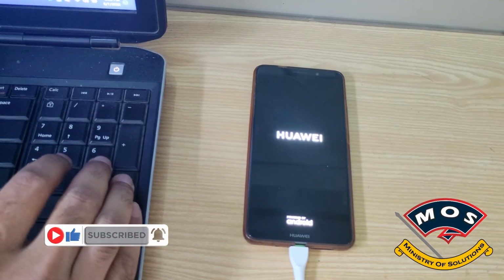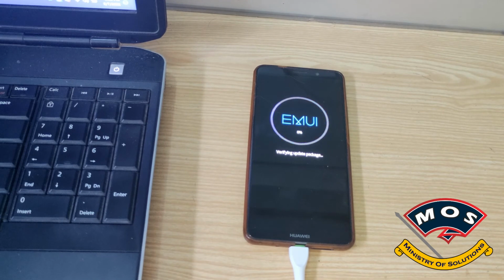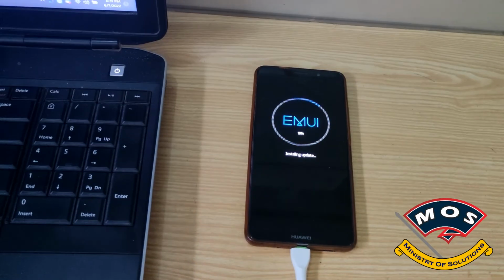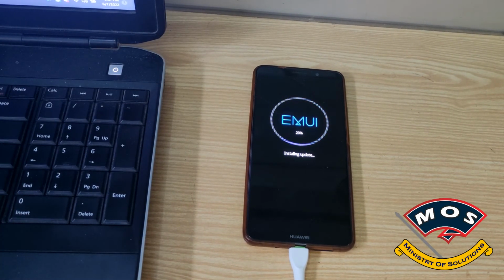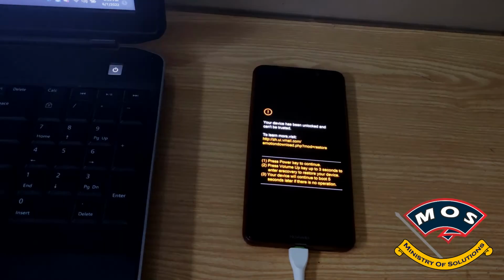Now the phone is rebooting, the script has been completed, and now we will see the installation start. Yes, it is verifying the update package and it will succeed 100%. There is no chance of failure if your phone is correct, if your firmware version is correct, if your files are correct. In the dload process sometimes your phone cannot install the firmware because it does not match the version, and in some cases even if it matches, it can give you an error. But with this method you will not get an error.